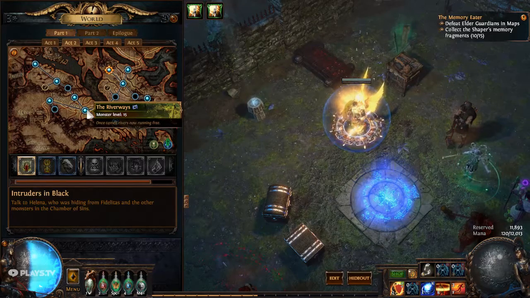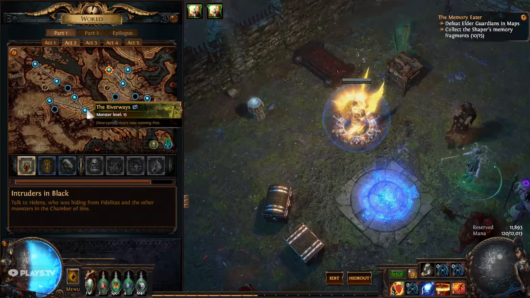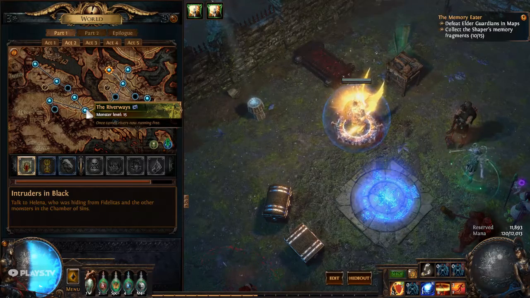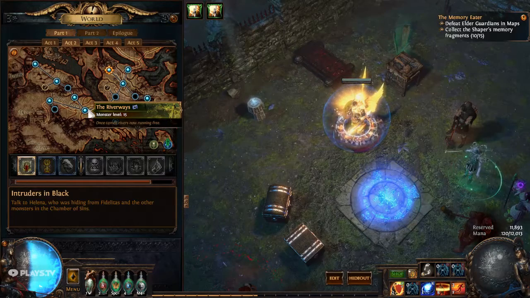Then you're going to come through Riverways. Riverways, the main thing is you want a skill that can cross gaps because the bridges are broken in some spots. So it just helps you get through that zone more efficiently. Something like Flame Dash or Leap Slam.